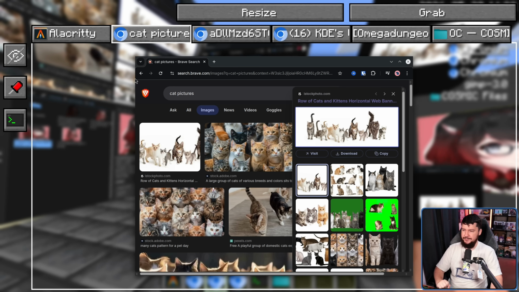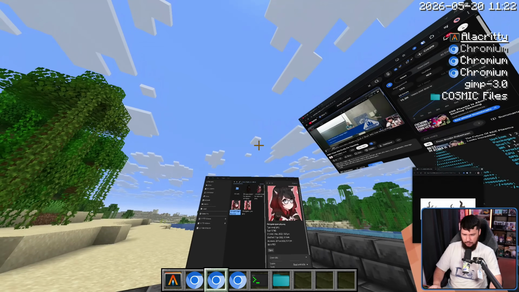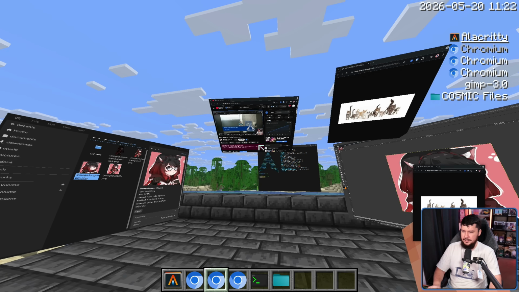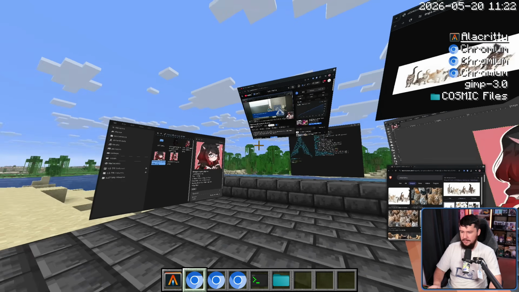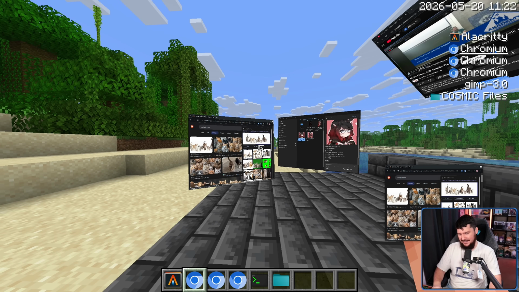We also have 3 buttons along the side. The first one is the hide button. This is a bit of a weird button. So what it does is hides the window in the overworld, but pressing it again in the interface doesn't actually do anything. If you want to bring that window back, what you do is just replace the window. I don't really know why it's like that.